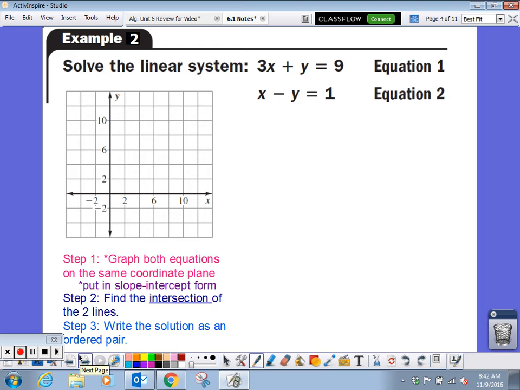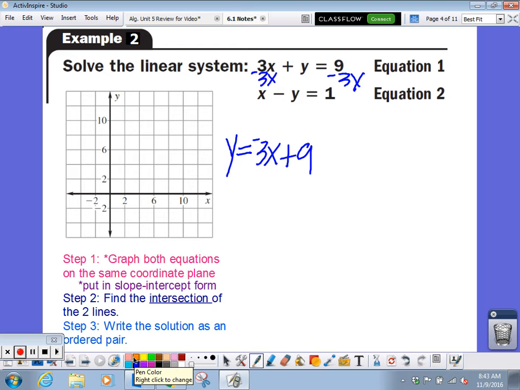All right, so let's look at this one. Now this one, you're going to see later on in this unit that if you're given a problem like this, you're probably not going to solve it by graphing because it's just not going to be the easiest method with the way this is set up, because these aren't both in y equals. But that's how we're going to solve this today. So we need to solve for y in both of these. So I'm going to subtract 3x. So for that first equation, we have y equals -3x plus 9.